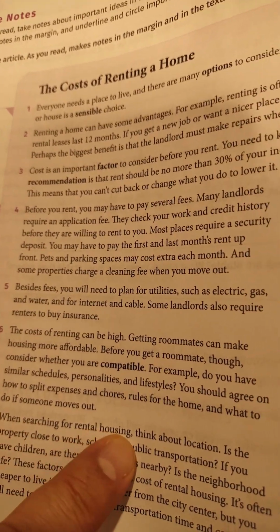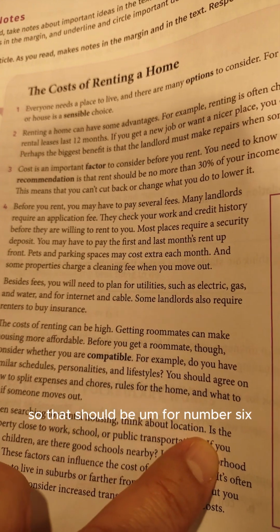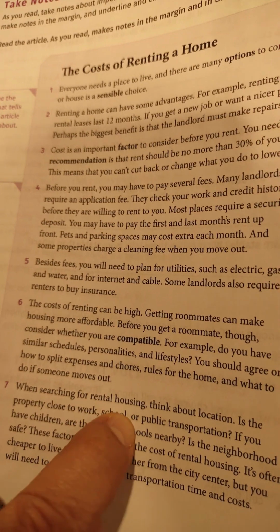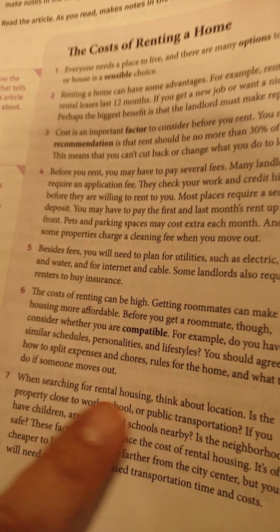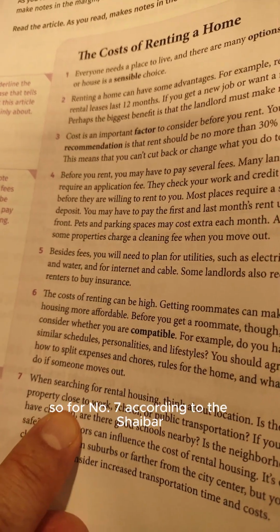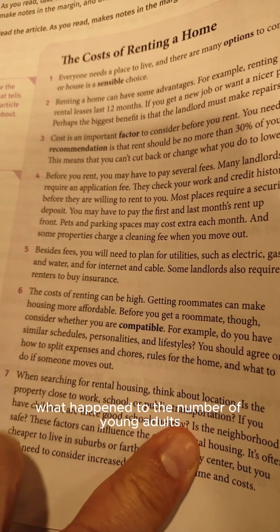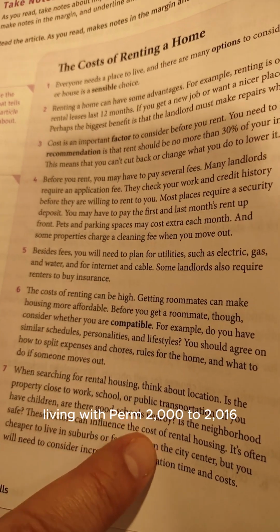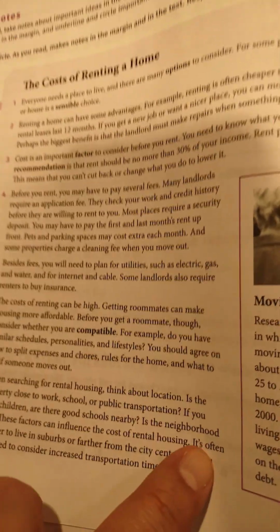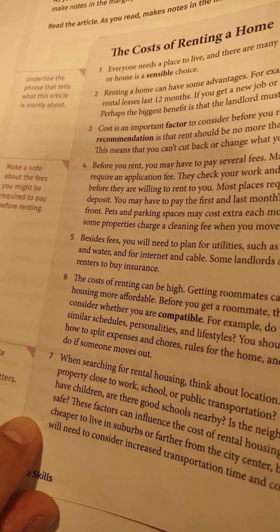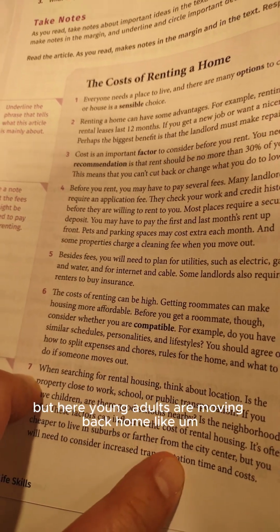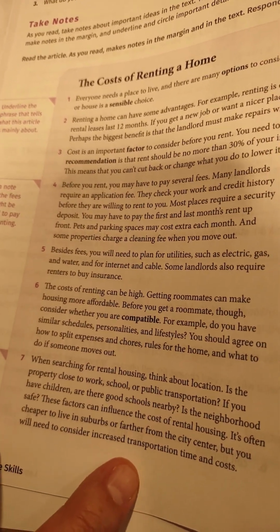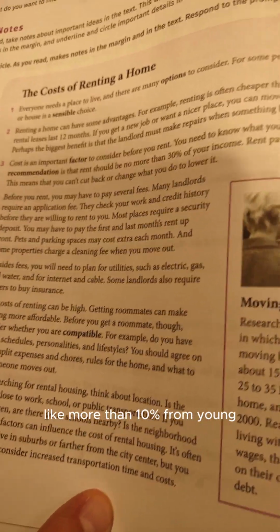When searching for rental housing, think about location. Is the property close to work, school, or public transportation? If there are children, are there good schools nearby? Is the neighborhood safe? These factors can influence the cost of rental housing. It's often cheaper to live in the suburbs or farther from the city center, but you will need to consider increased transportation time and cost.